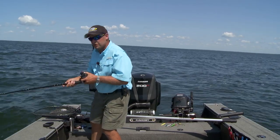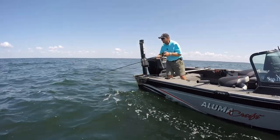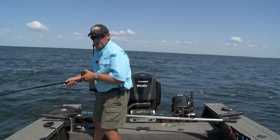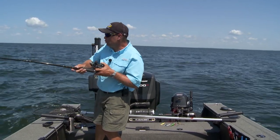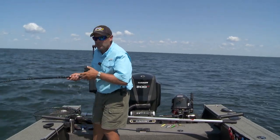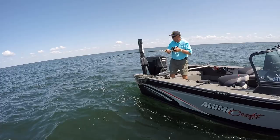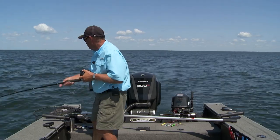I keep the boat moving because I don't want that fish to get his head turned on me. I keep the boat moving when I'm bringing in a trolling fish, knowing that I'm in control. He's coming toward me and I'm taking it easy — not jerking the rod, moving him slow, constantly keeping that rod tip bent. It's more of a pull back, get a little bit, and then reel on him. This is a big fish — big walleye.